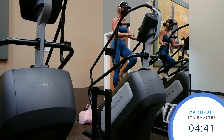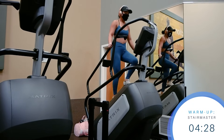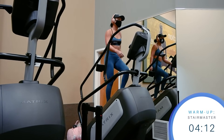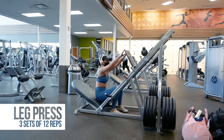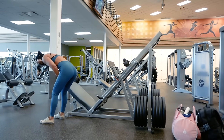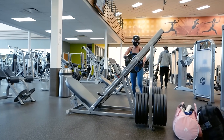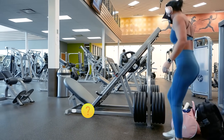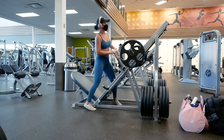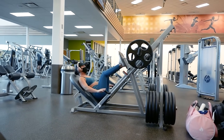First up, we'll be getting our bodies nice and warmed up by doing the StairMaster for five minutes. Now that we're warmed up, we're going to head over to the leg press machine, which we'll be doing three sets of 12 reps on. To know how to adjust the machine to fit your needs, simply experiment with different adjustments. I always recommend starting with the lightest weight possible — just the machine with no additional weight. When you can comfortably do 12 to 15 reps with good form, then increase the weight.